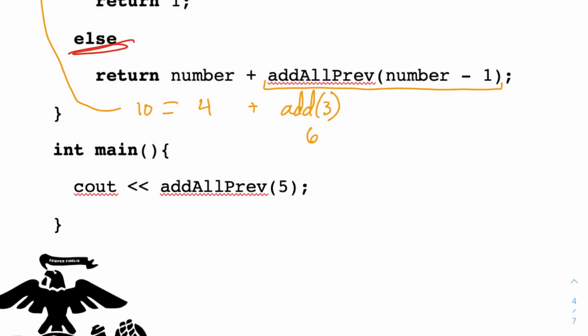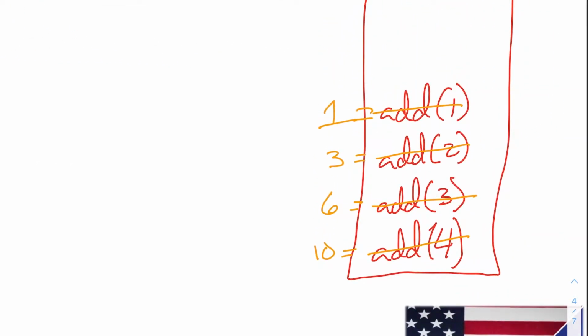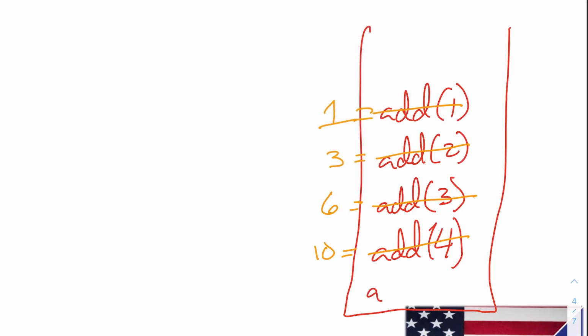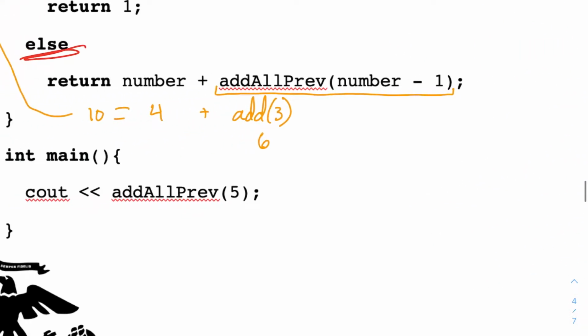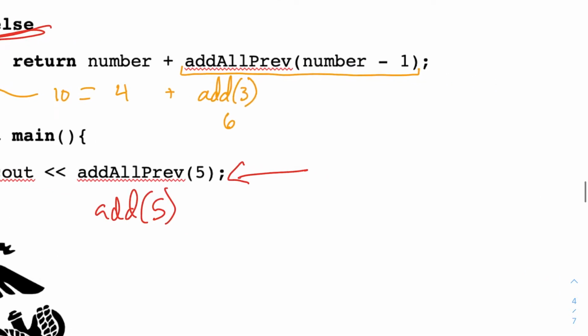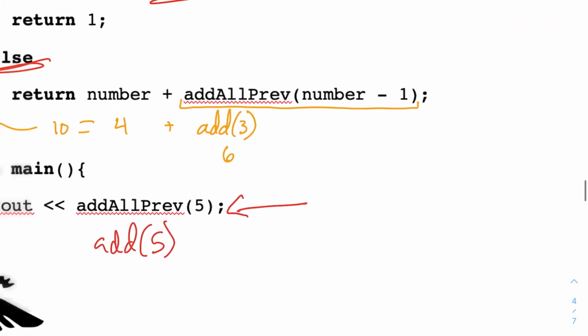Oh, and I made a small mistake in the beginning. I forgot to mention that when you have a function and you call it initially, like for instance from right here, I should have added the add of 5 on the stack, because that's the first call to be made. So this is the first call that should have been added to the bottom of the stack, which is what I'm adding right now.